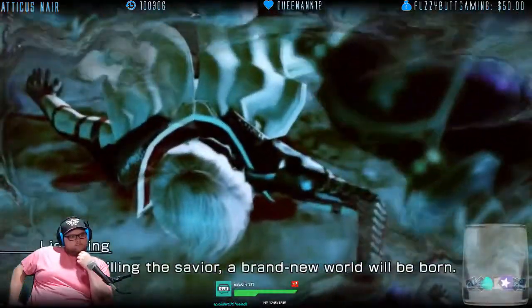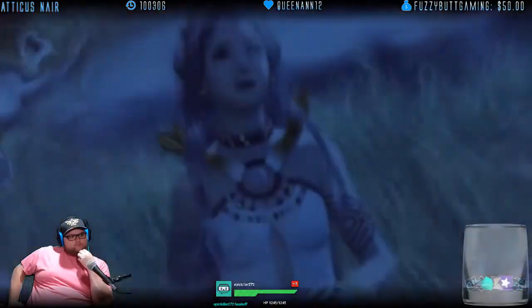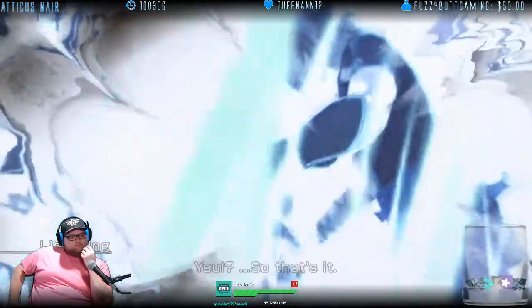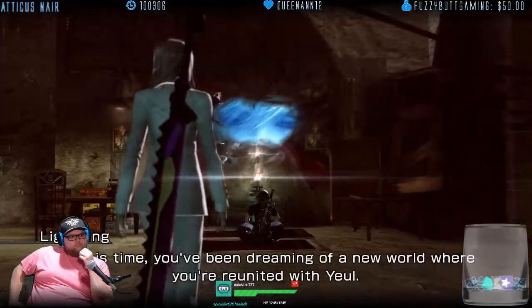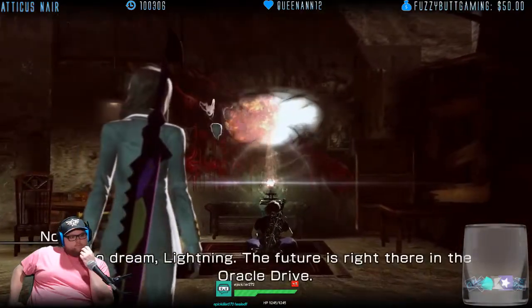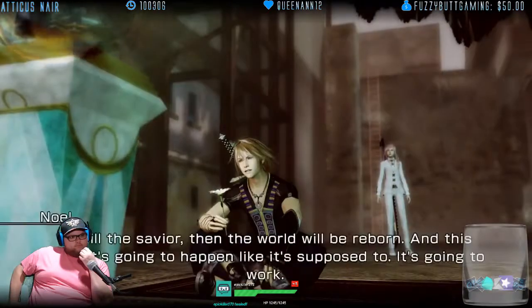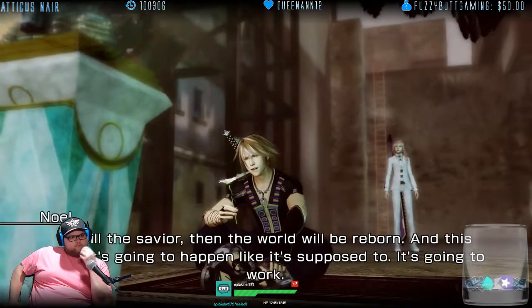By killing the Savior, a brand new world will be born. Yule. So that's it. All this time, you've been dreaming of a new world where you're reunited with Yule. It's no dream, Lightning. The future is right there in the Oracle Drive. If I kill the Savior, then the world will be reborn. And this time, it's going to happen like it's supposed to.